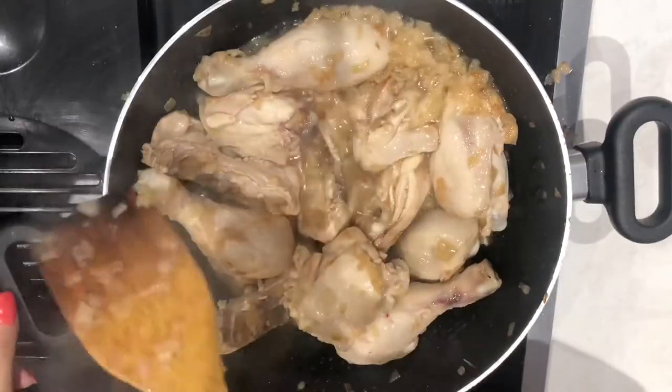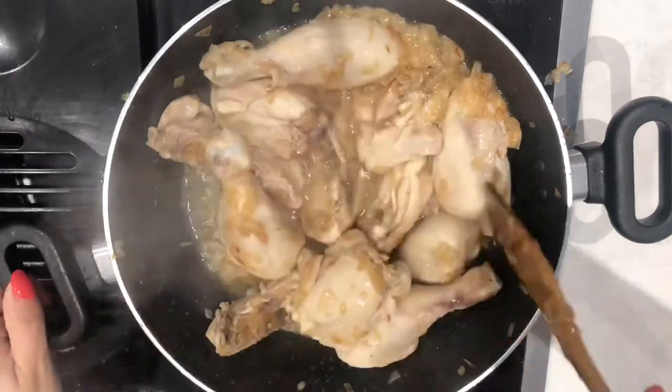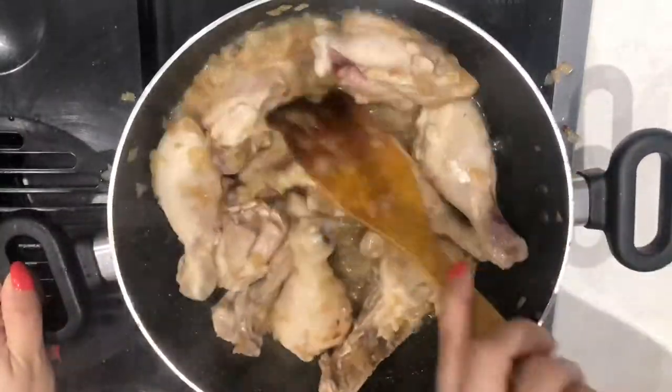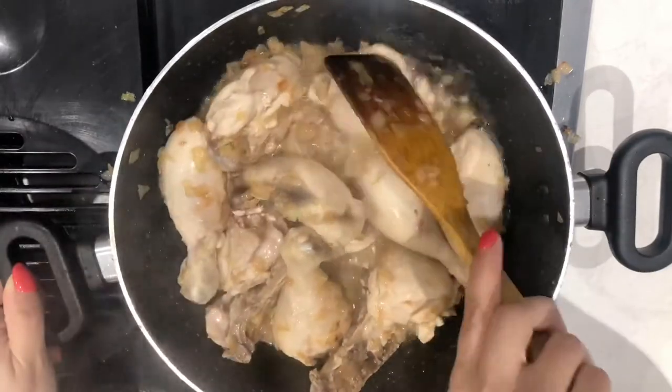So I do have my chicken cooking in medium and not on high because I do want to make sure the inside of the chicken does get cooked and it's not raw or bloody.